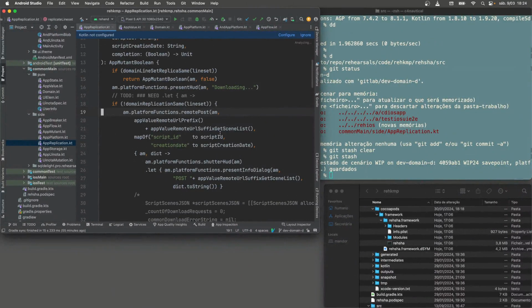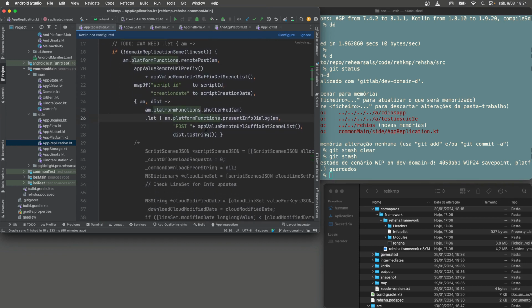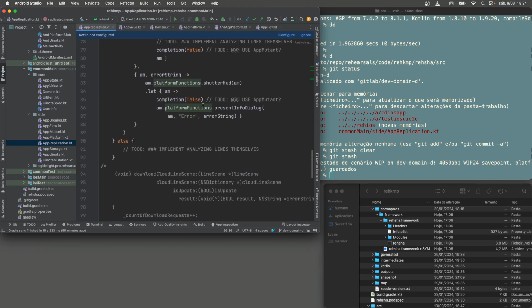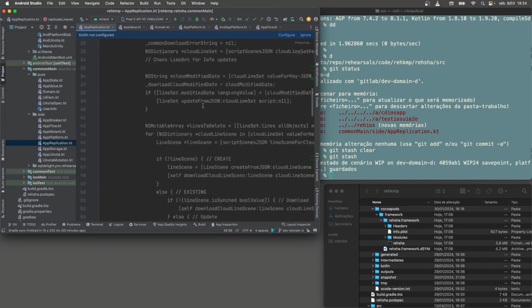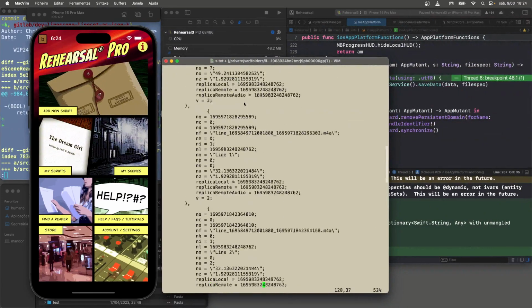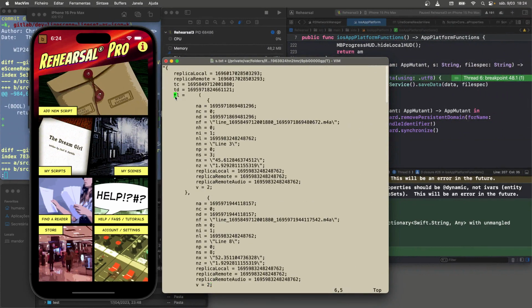Okay, domain replication, same. So we're still just trying to get down to those audio files. The point is, this post happens. When this post happens and it comes back with actual data, instead of showing it on the screen, which is what I was doing before, I'm going to replace TL, because that's what this is. This replaces TL. But for the purpose of what I'm doing right now, it shouldn't need to be replaced.